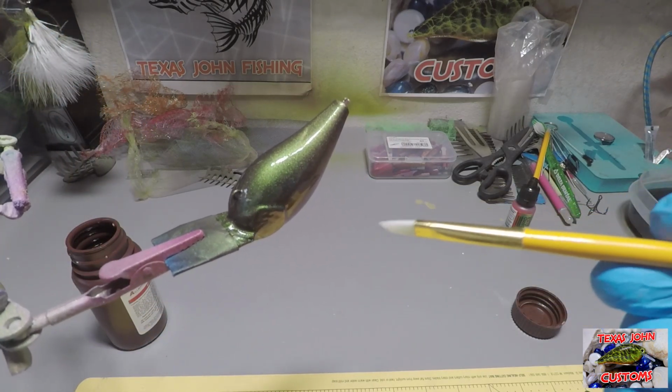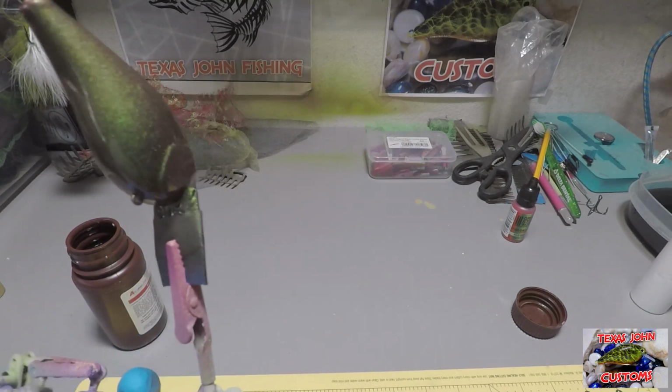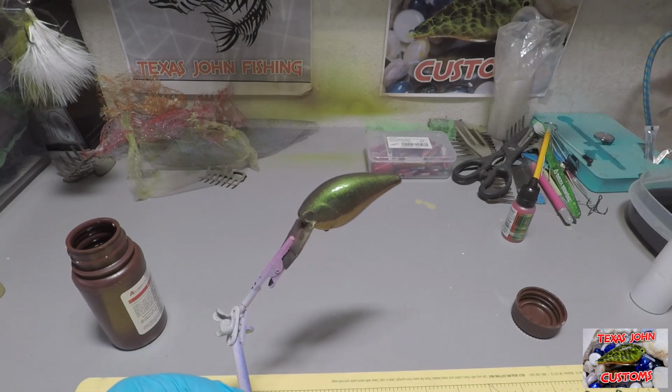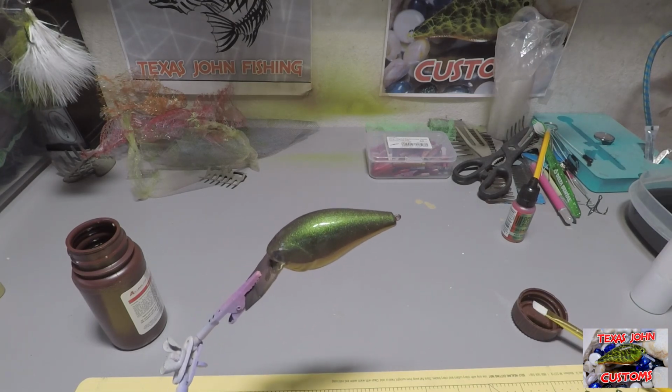And I did forget to put the eyes on this one. Not a big deal. I can do that afterwards. I usually put two coats of the clear on anyway, so after this first coat sets, we'll put the eyes on and put another coat over it. So there's number one. Gonna go hang that in the UV chamber, and we'll get the eyes put on that other one.